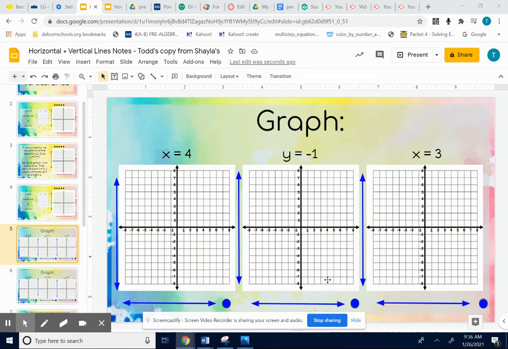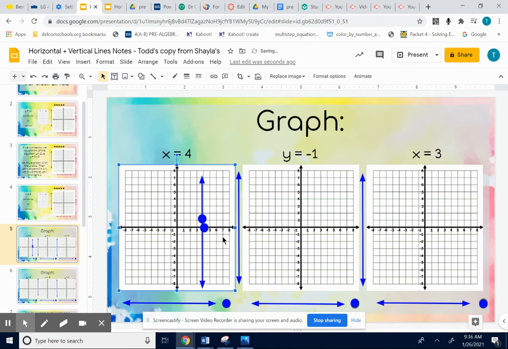Okay, so x equals 4. We're going to graph x equals 4. The way I'm going to do it is to find coordinates that have an x coordinate of 4. (4, 0) is a point that has an x coordinate of 4. (4, 1) has an x coordinate of 4. Those aren't exactly on top of each other like they're supposed to be, but it's hard to get this to work perfect. Don't worry about it. So that's supposed to be the line x equals 4.